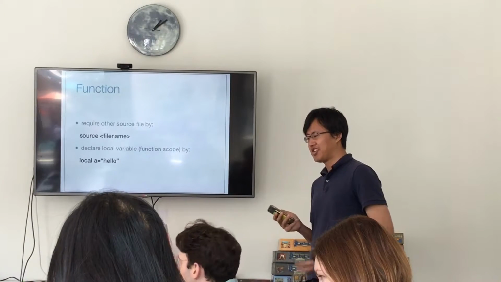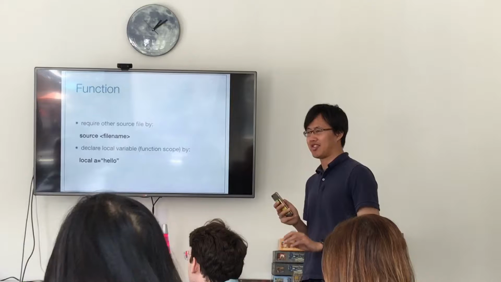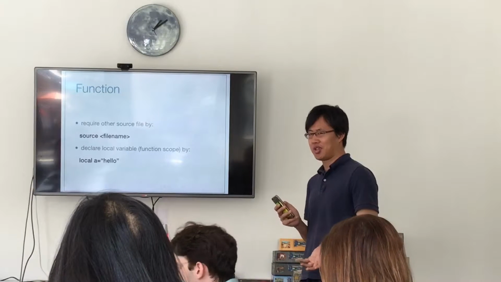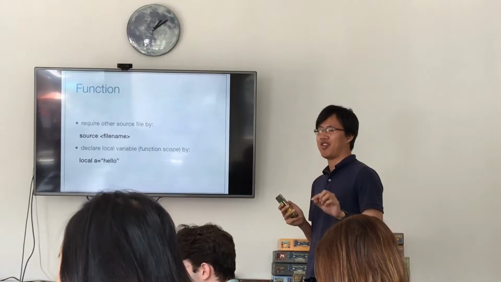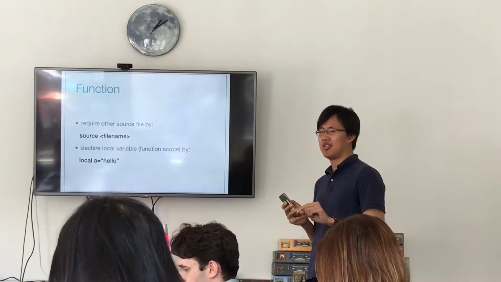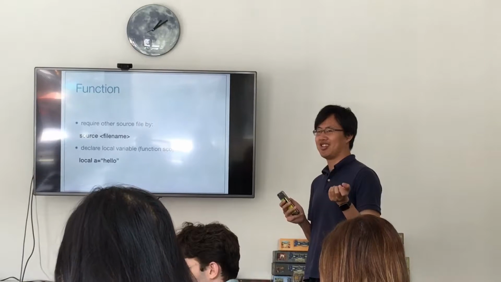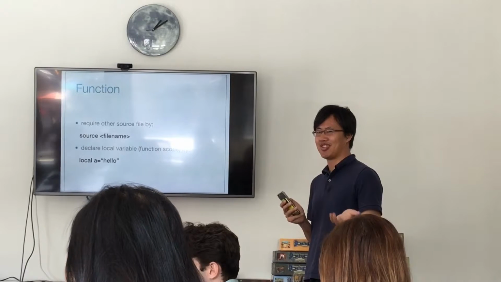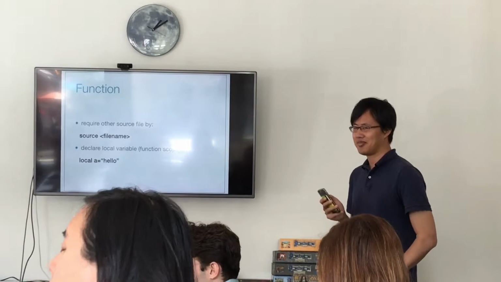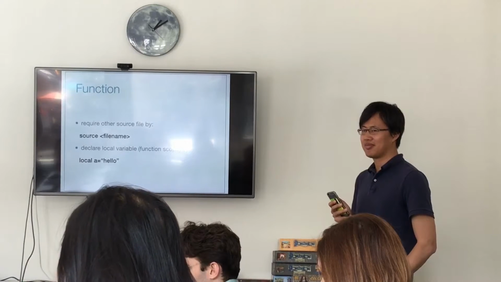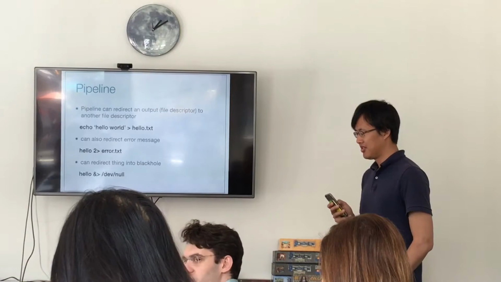To continue with functions, you can require a file by typing source and the file name, or declare a local variable which only exists in the function scope, using the local keyword. It is highly recommended that when you pass parameters, you always define them with a variable name. For example, passing 1, 2, 3, 4, 5, you might want to say $1 equal to the count, $2 equal to something else, with a name, to make your function easier to understand. Because if you just have $1, $2, and $3 throughout your function, no one's going to know what the hell is going on, including you.